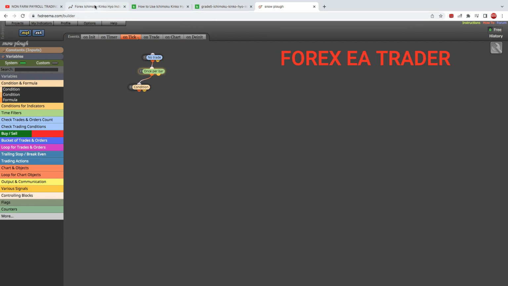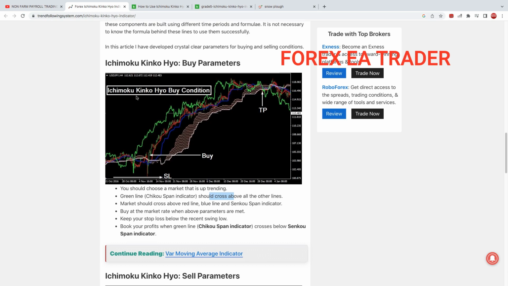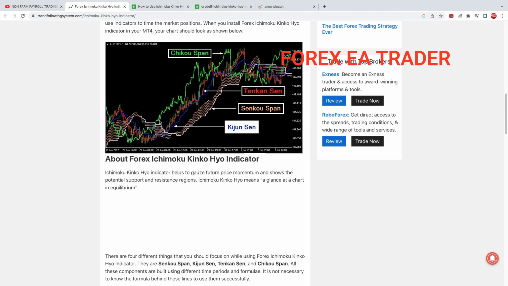So going back to our strategy. First of all, we need the green line, the Chikou span, to cross above all other lines. That's the first condition. Green line must cross above all other lines. I don't know if crossing the cloud is sufficient.